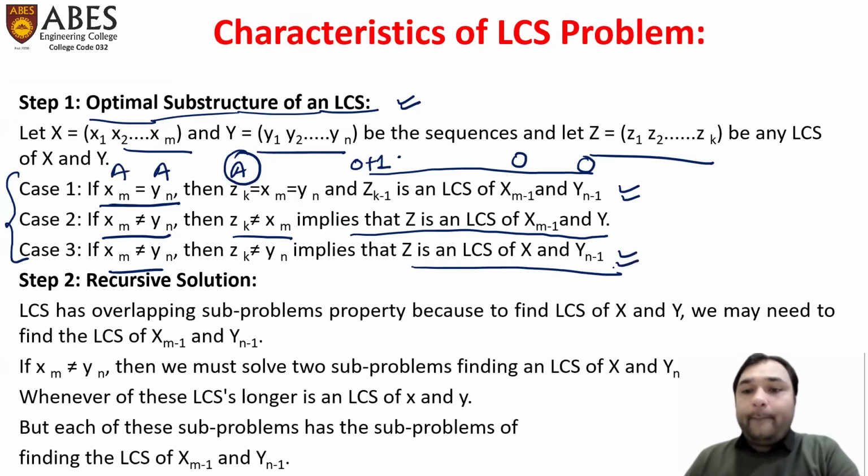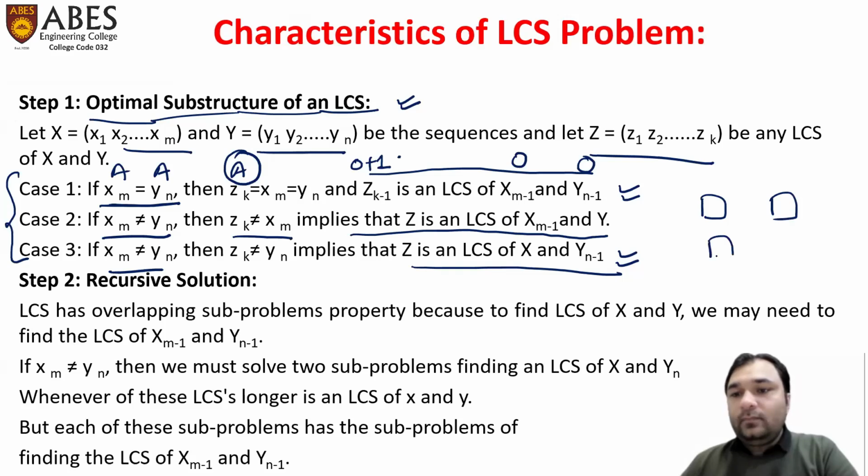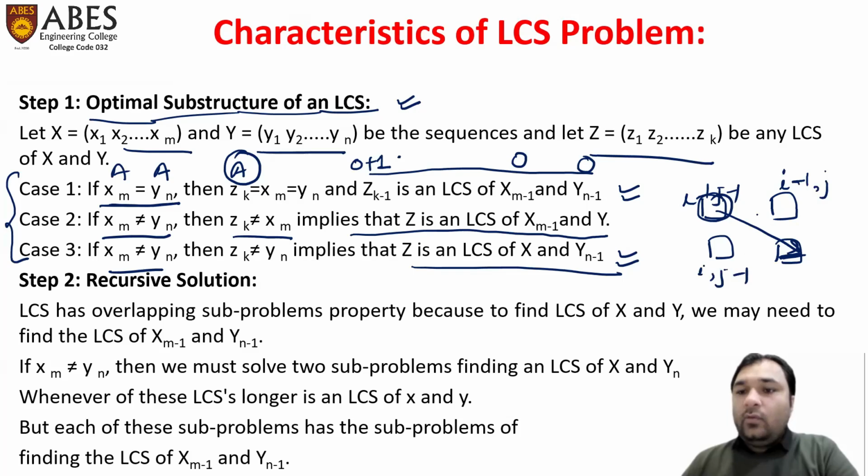So basically what happens here with these possibilities while calculating: if the character matches, then this is I minus 1 and this is J minus 1, we simply look at this and increase the value by one. If the character is not matching, what we will do is, this is I minus 1 comma J and this is I comma J minus 1. We will take the maximum value of these and return it here.